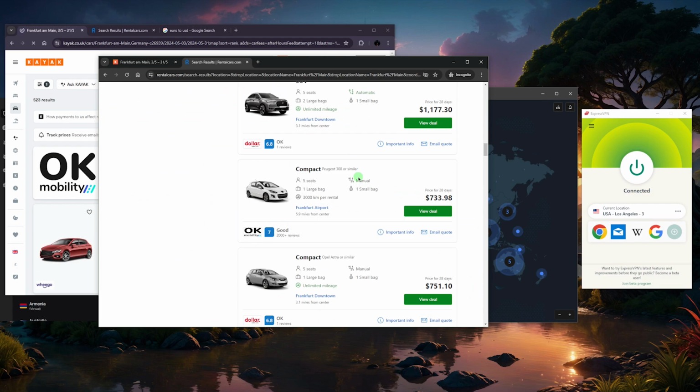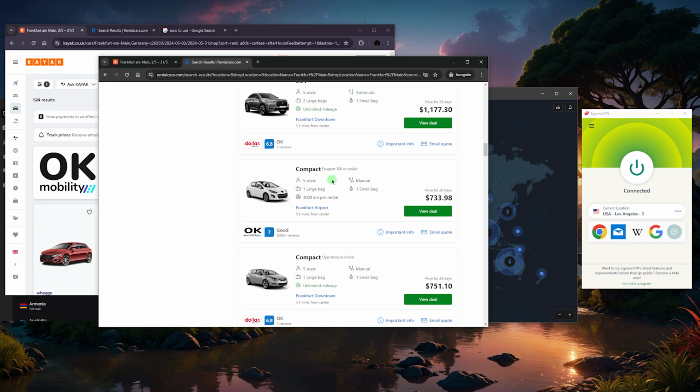So the first thing I would recommend, obviously, is check multiple websites. Look up the cheapest prices and screenshot them or save the links so that you can compare later. In this case, I'm able to compare the prices between booking it from LA and booking it from Germany itself. So I switched to the German server, essentially.